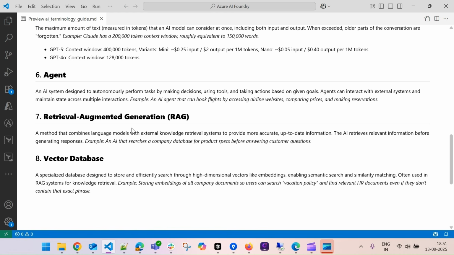Now, quickly RAG and vector database. RAG is retrieval augmented generation. That means apart from the knowledge the LLM has, you are giving extra information to that model, so that the LLM can hold your data as well as its own data. If you want the LLM to stick to your data only when it has to reply, RAG data helps in that.